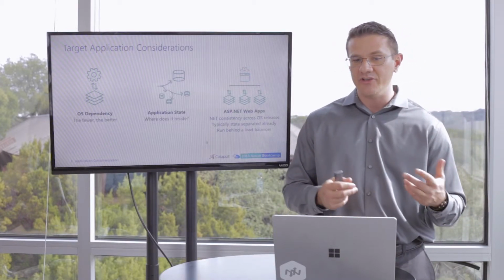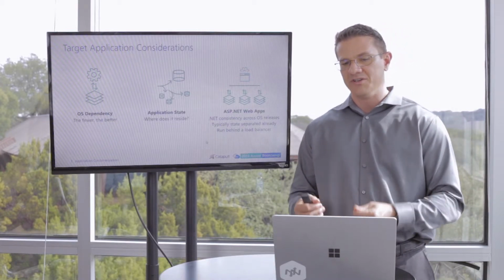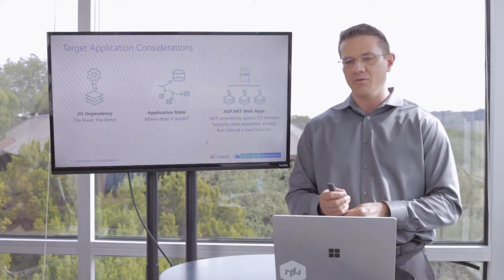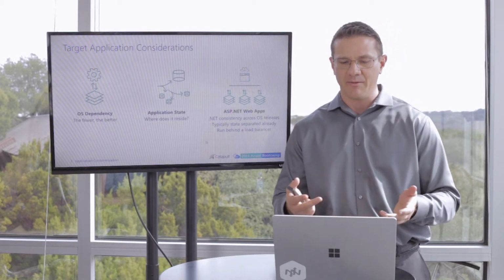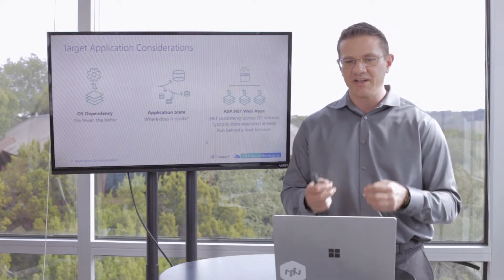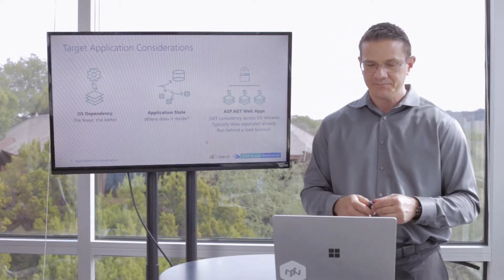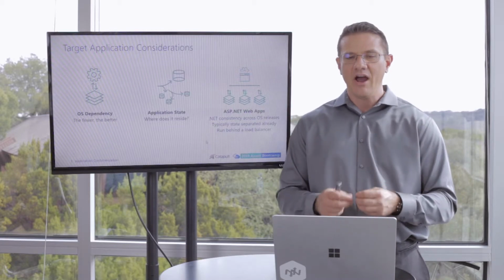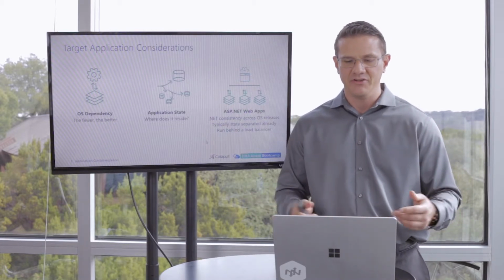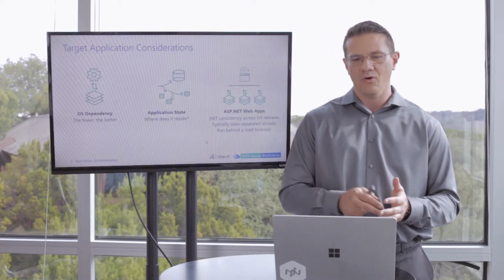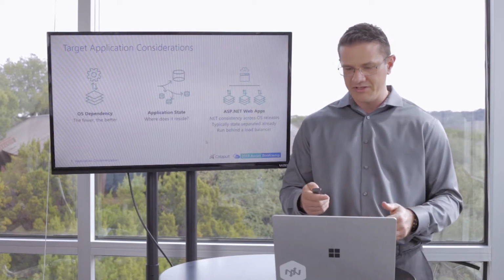Application state. Where does it reside? Are you keeping it in process, or is that being stored on disk, or with some sort of state server, which is how most modern applications are? If it's in process, containers may not work. You might want to look at how to manage your state there. And how are you going to scale this application? Do you scale behind a load balancer or whatnot? Consider all these options.